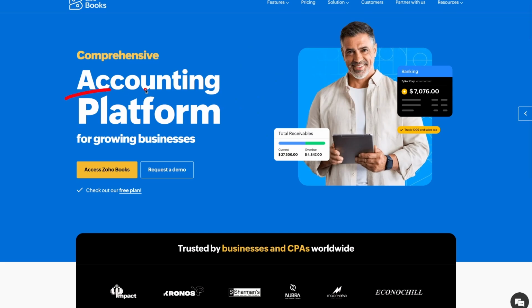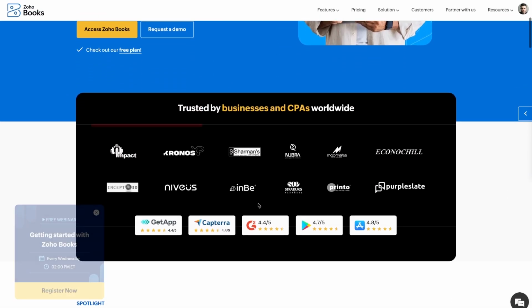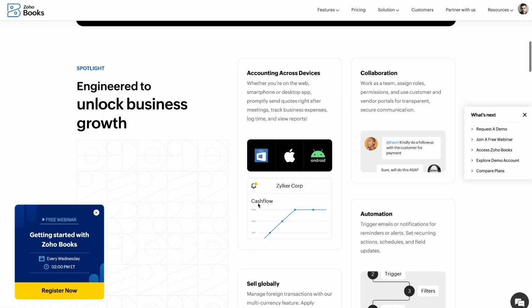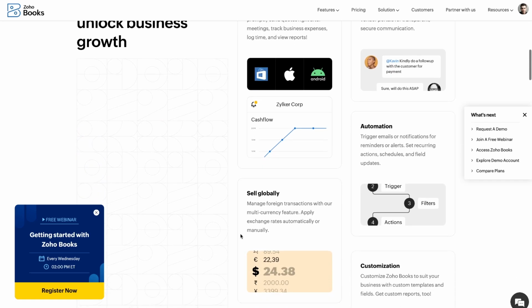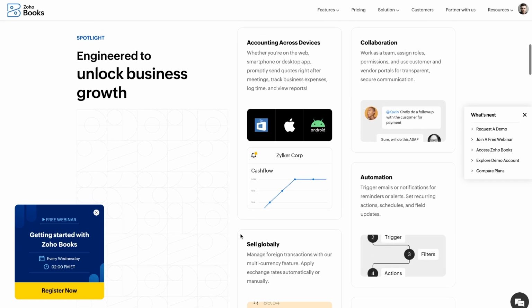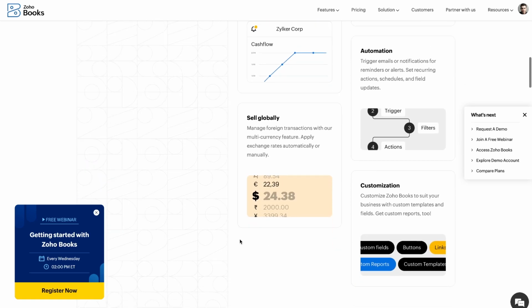If you're looking for an accounting platform and if you want to replace QuickBooks, then you are going to want Zoho Books. Now, Zoho Books is a complete accounting platform. And the nice thing about Zoho Books is you can send out invoices. So as opposed to just sending out a quote and someone approving the quote, you can send out an estimate, have an estimate approved, have it created as a sales order, then have the sales order.